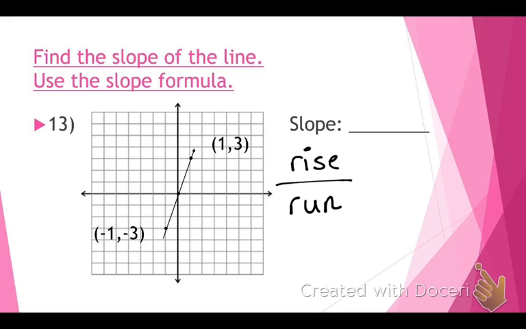Okay, let's start from this point right here and get to that point right there. How many do I have to rise to get there? Count it with me, guys. 1, 2, 3. Okay, so I have to rise 3. And how many do I need to run over to get to this point? Just 1. Okay, can that be simplified at all? What can I do to make that more simplified instead of 3 over 1? What is 3 over 1? 3. Okay, your slope is 3.